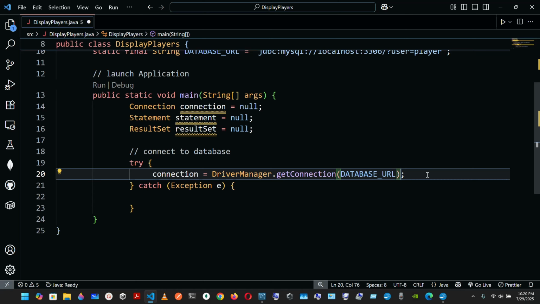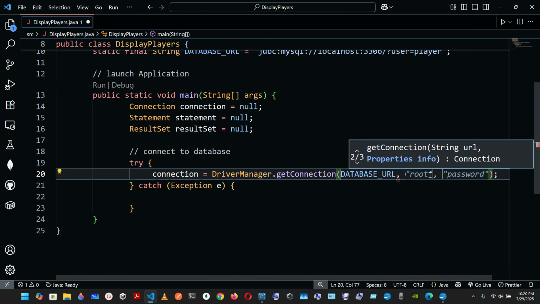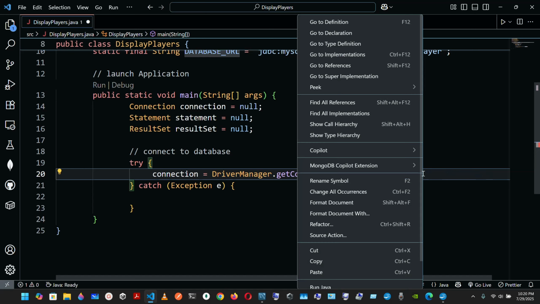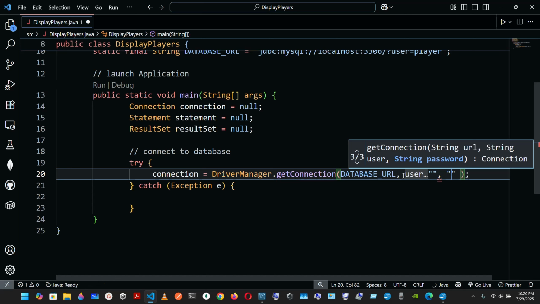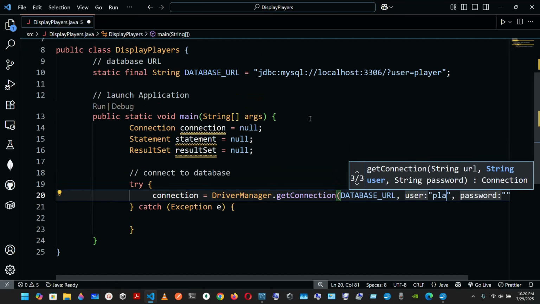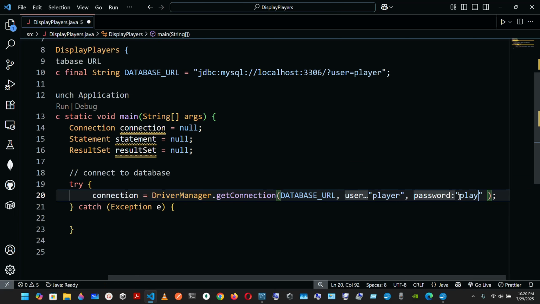We end this statement with a semicolon, but we're also gonna pass in, like that, and another comma. So here it's gonna be player, and this one is gonna be player as well.